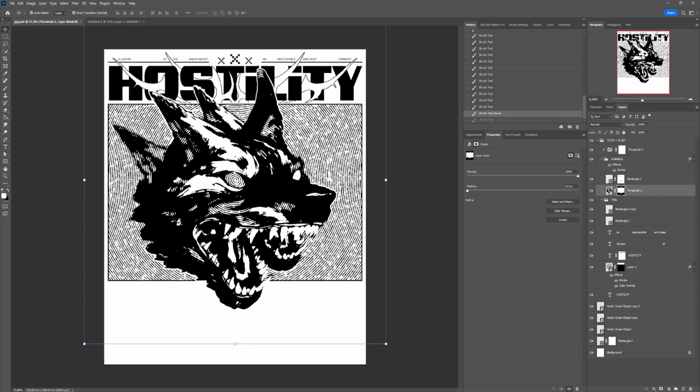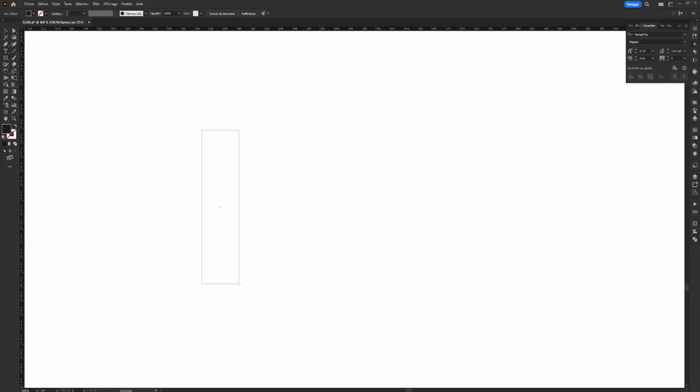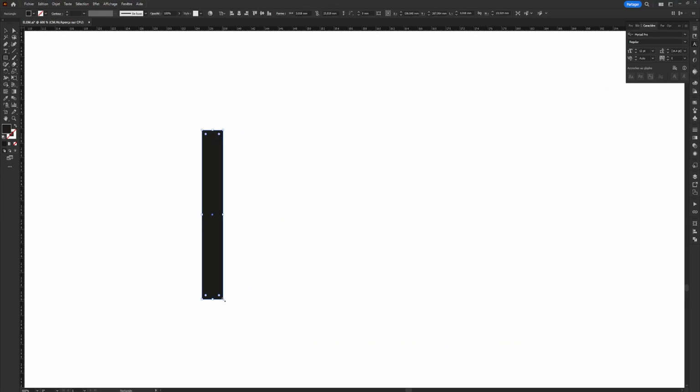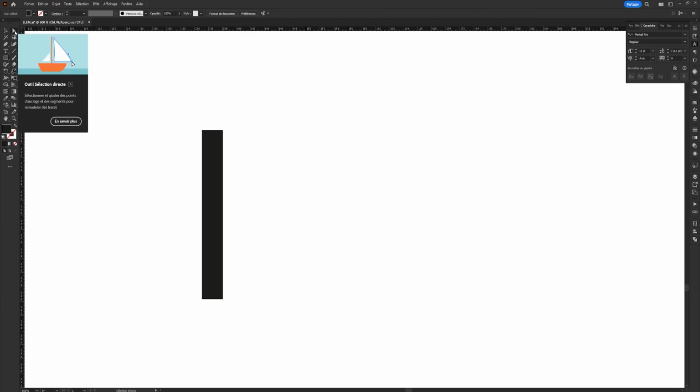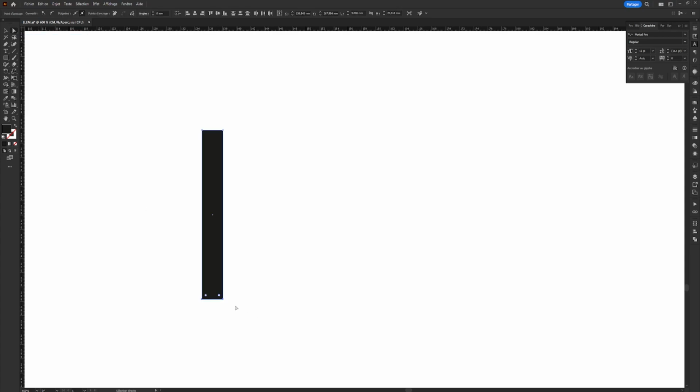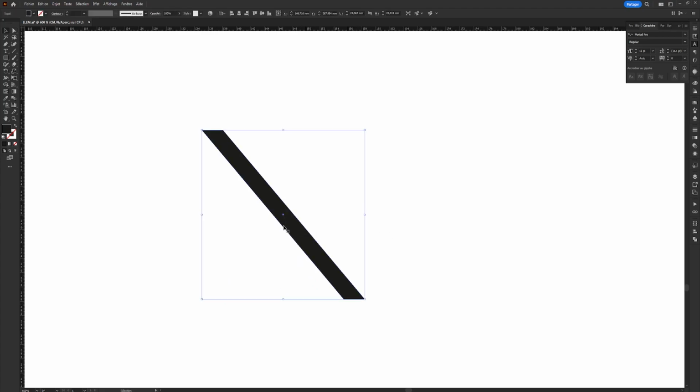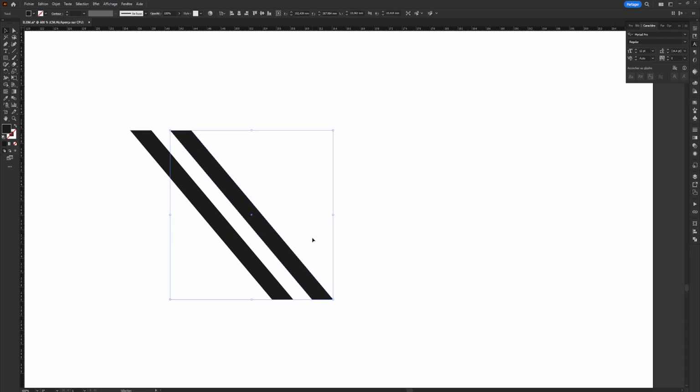So let's start. We'll use Illustrator, take the rectangle tool, and draw a rectangle. Once we have the right size, we'll press the A shortcut to open the direct selection tool to select only the bottom. And with the Shift key held down, we can move and space out our rectangle. Once that's done, we'll select it, hold down Shift, and move our rectangle to the side. And like before, do several Ctrl plus D commands.